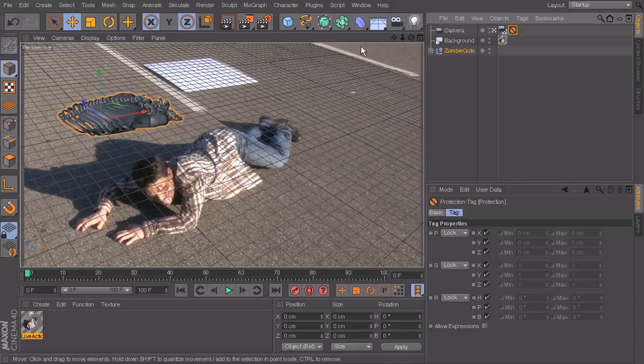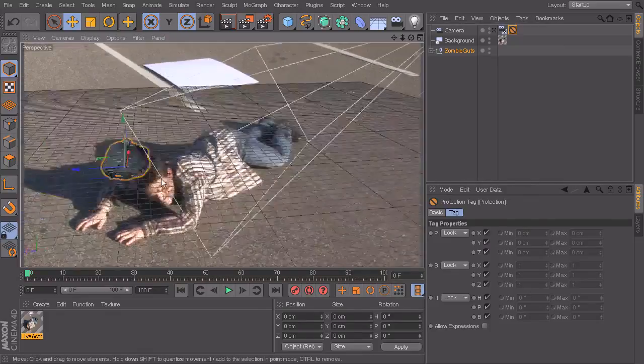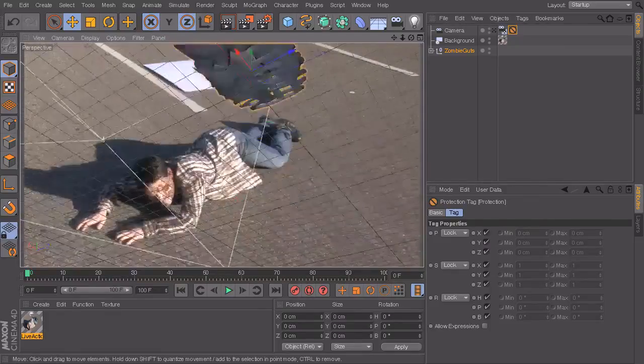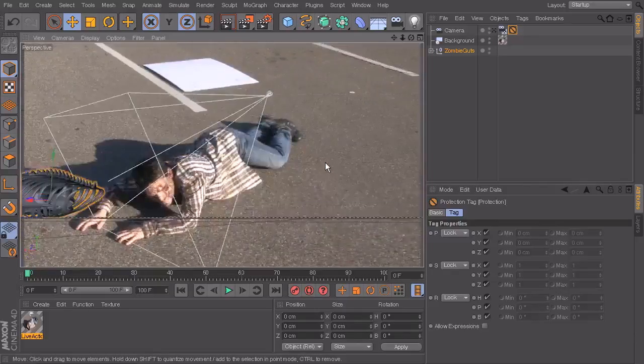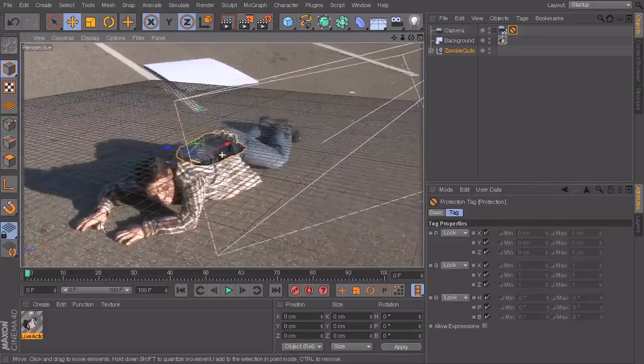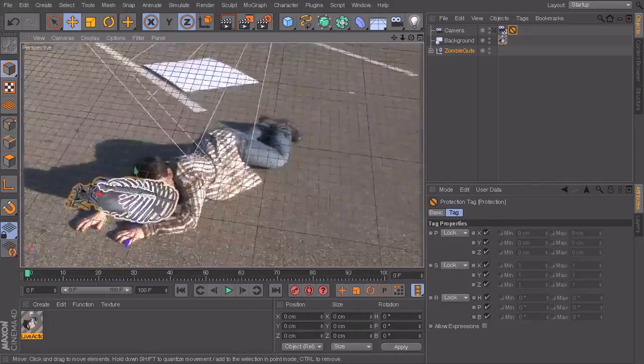Now looking through my camera, if I'm holding down Alt and left clicking, I can't rotate anymore. I have to come out of that camera view to be able to rotate around. That just helps to make sure that your camera's calibration is maintained, and it's also going to help you keep that zombie carcass in the right place.